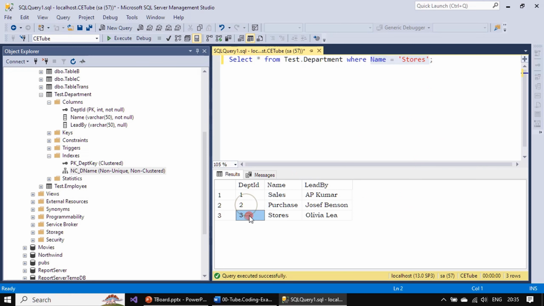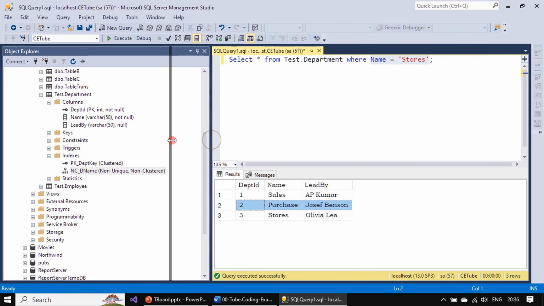The clustered key will be 1, 2, 3, and after that it performs a traversal on the clustered index, thereby picking the specific record. So first there will be a search or lookup on the sorted name column, then a lookup on the clustered index.